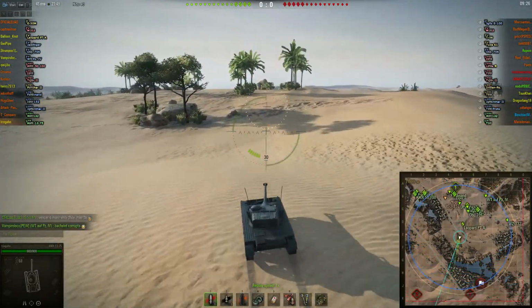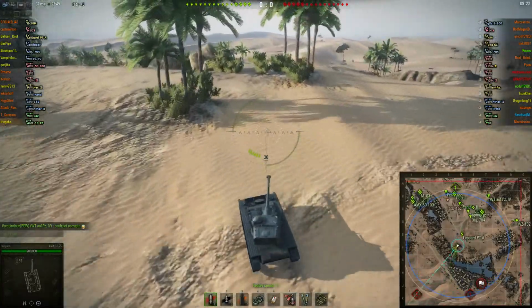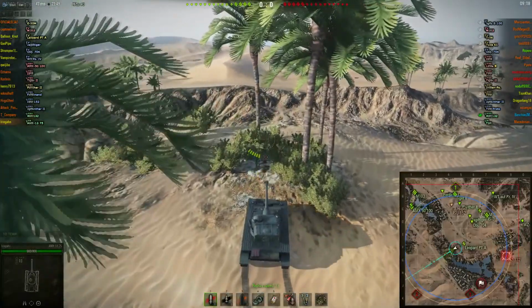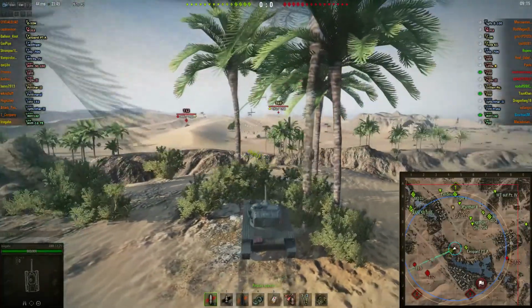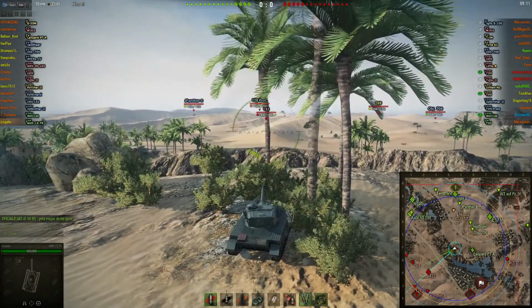This is basically the best spot in any map to get your spotting experience. Now, you have to have assault turned on for this. We are attacking. The enemy is defending. You want to have binoculars and a camo net and get yourself right in this position. And that is how you win the game.